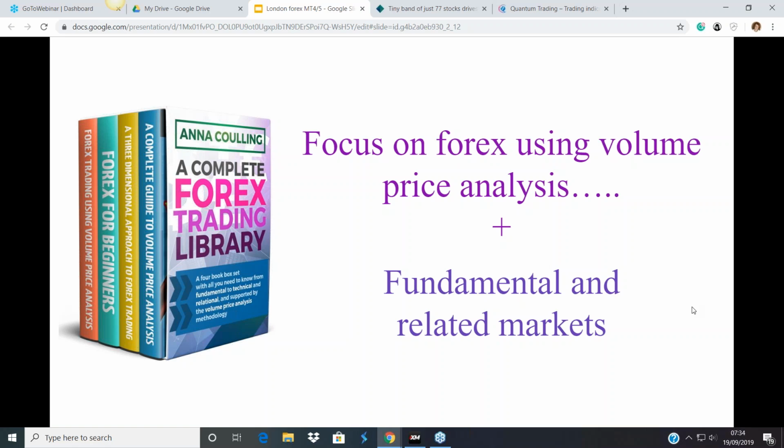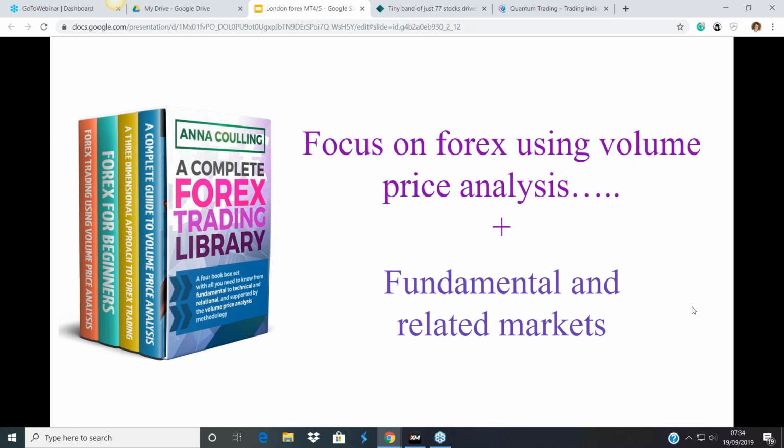As part of VPA, as I said, there's price action, volume, and support and resistance, hugely important. We're going to be looking at support and resistance in a little bit more detail today, not just price-based support and resistance, but volume-based support and resistance. We've got candles, candle patterns, and we've got time. Time is hugely important, and I don't just mean the time frames.